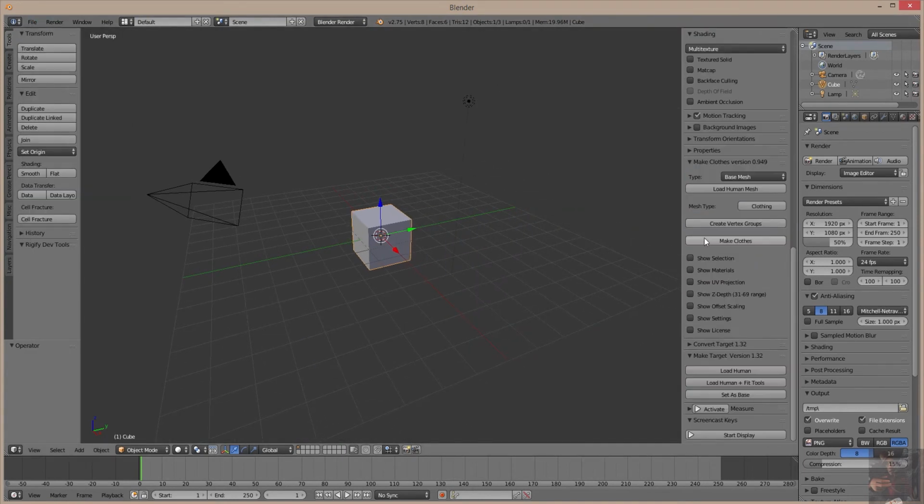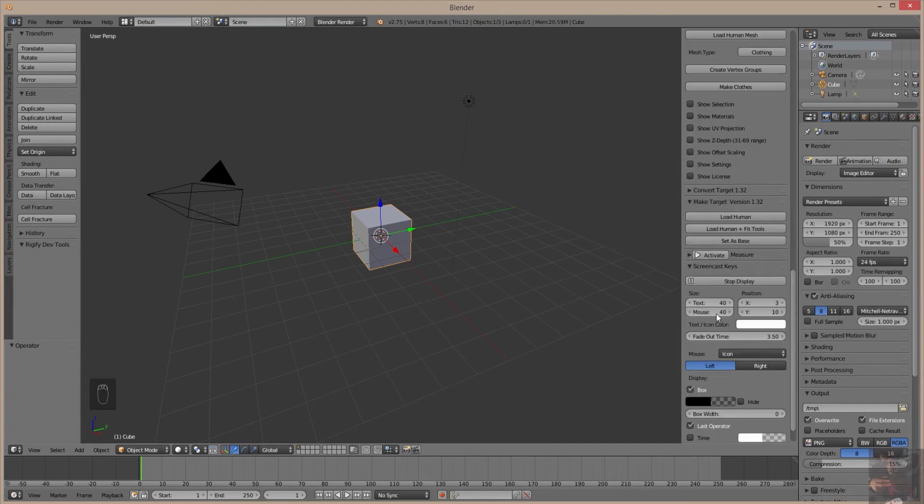I'm going to turn on screencast keys here so that you can see the key presses that I make. And this isn't an actual add-on to Blender anymore. It used to be there. What I had to do is actually go back into previous versions of Blender and grab the PY file and put it into 2.75 so that it would actually do this. It's a custom install.